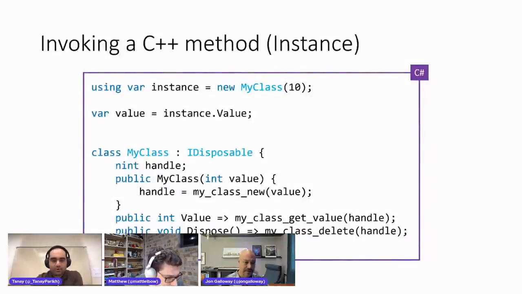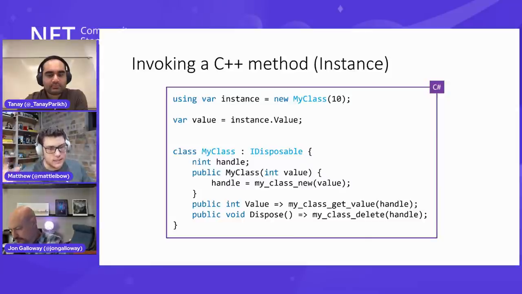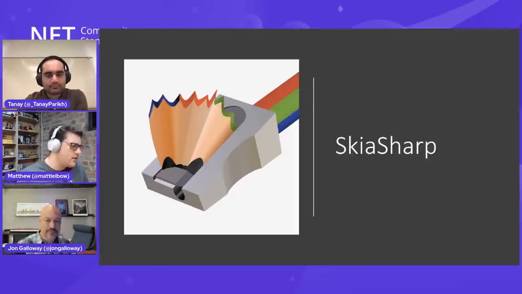We will get to some more questions later, but for now, do you want to take it from there? All right, now on to some exciting code. I know I rushed through the binding with the JavaScript and the C and C++ stuff. I didn't want to spend all the time on that, and it's definitely more than what I showed. It's not complicated, it's just more stuff to know. But let's have a look at some SkiaSharp code, which I think is what the other half of the people have come to learn about.